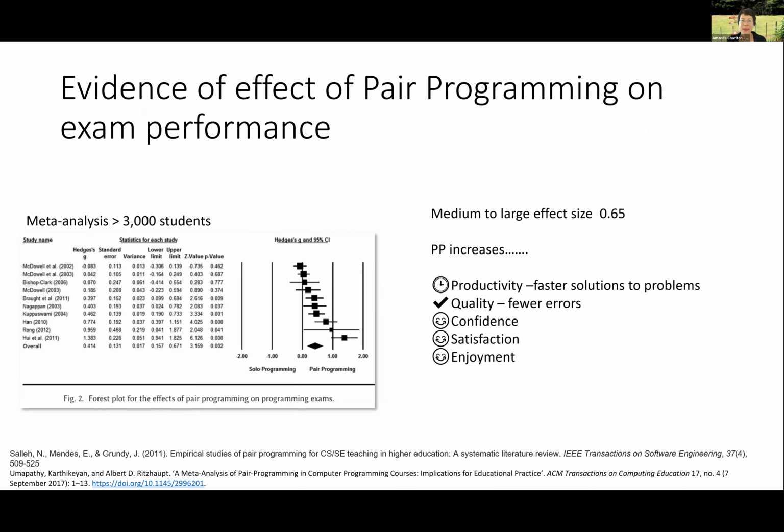So you will be skeptical. How can something like this actually work? Well, because you're all scientifically based, I have got a good meta-analysis for you here of over 3,000 students. This is a forest plot. In the center is the 0 point. Notice as the studies get more developed in age, you know, we're getting better at teaching and learning, the overall effect size is positive. It's got an effect size of around 0.6, which is a medium to large effect on learning. And what's it good for?